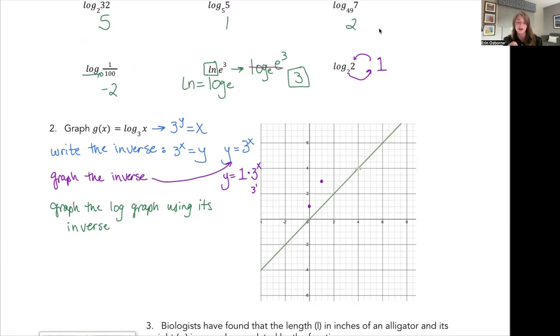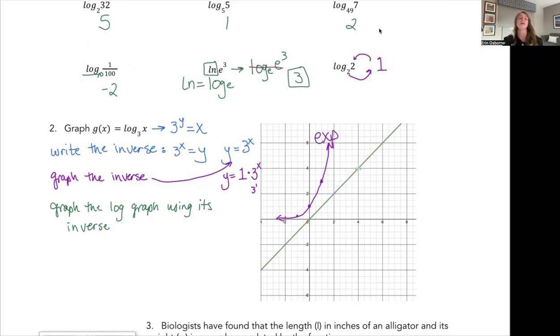So the next one would be 9, but I can't really fit that on my graph, so I'm not going to put it. When I go back 1, I would be at a 1/3. And then even back 1 more would be a 1/9, which you're running out of the ability to graph that. So just flatten it out against the x-axis. This one is the exponential graph.